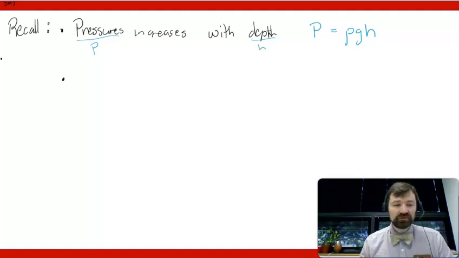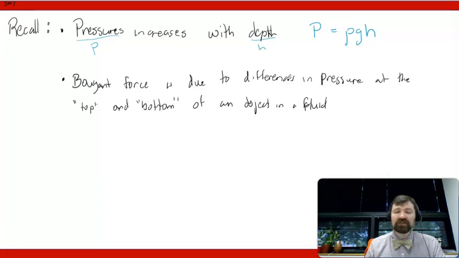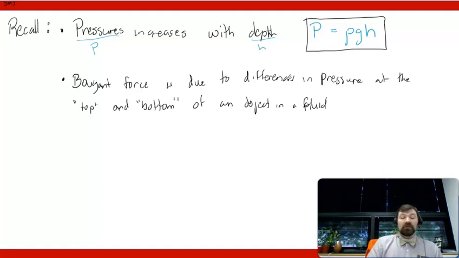Item number two would be the buoyant force, and the buoyant force could be looked at in two ways and both give the same answer, but the quicker way is that it is due to differences in pressure, specifically differences in pressure at the top and bottom of a fluid, due again to this equation that we just wrote up here, that the pressure is rho g h. So the bottom of the fluid is at a bigger value of h than the top is. So in some sense, those are the two main things that we need for the Archimedes Principle discussion.